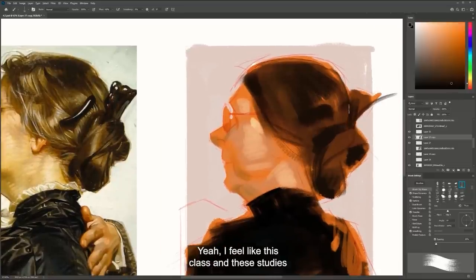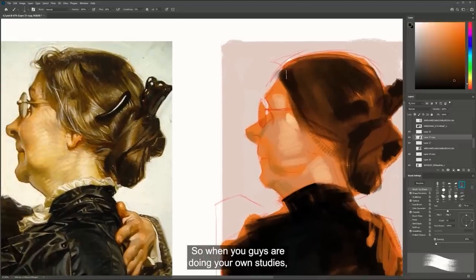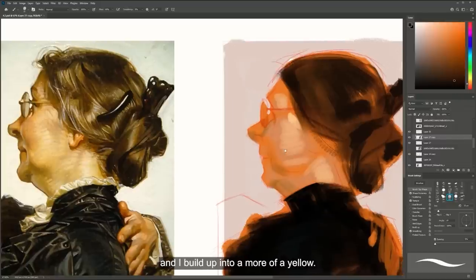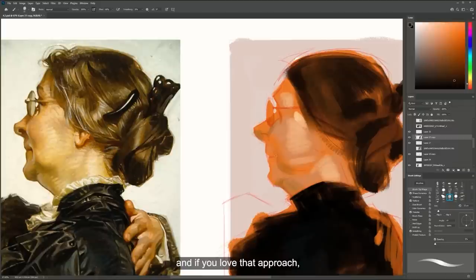Yeah, I feel like this class and these studies are really going to help the students, you know? So when you guys are doing your own studies, just try your best to imitate what they're doing. Practice your observation skill, like what color is it and how do you get there, etc. Maybe there's a process like I did where I started with something more warm and I build up into more of a yellow. There's a lot of approaches that you guys can do, and if you love that approach, start doing it in your own work.